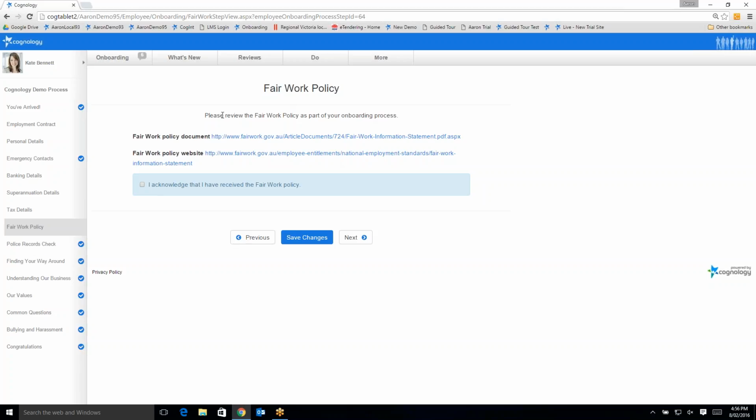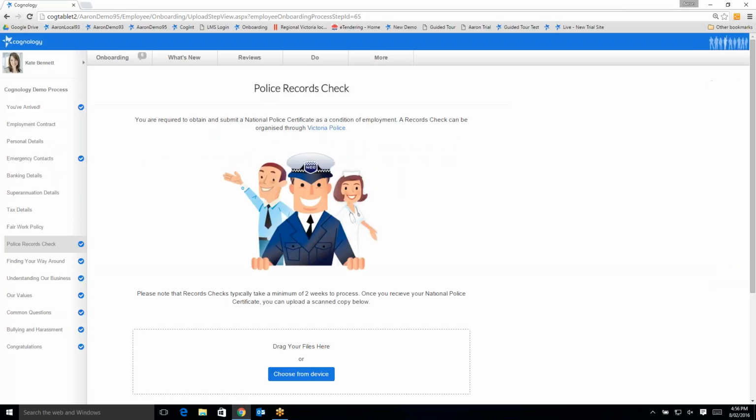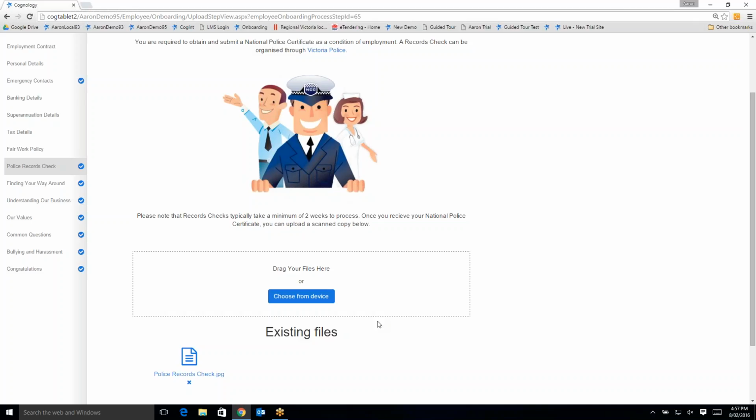And this is an example where I've set this up pretty basic from what you can see here. We can do things like work with images and videos like you saw before. And with what you mentioned earlier, you might do this as part of the recruitment process, but we can also accommodate things like uploading required documentation as part of onboarding. So I've configured a step around gathering that police records check from the new hire, and you can upload that directly through the onboarding portal.